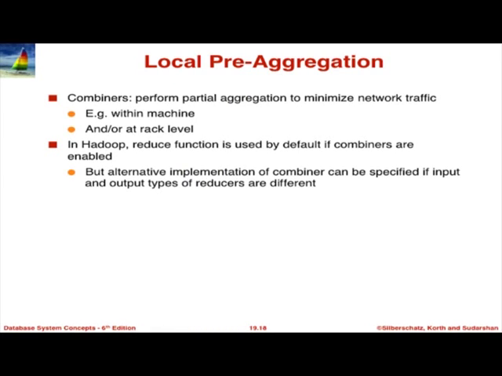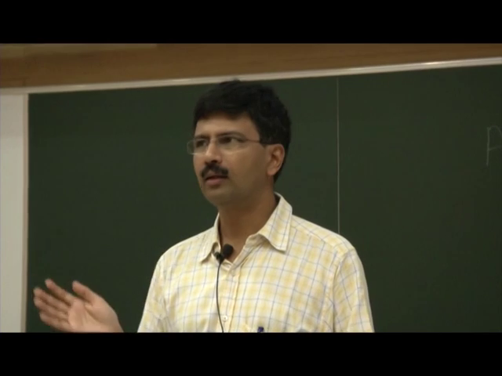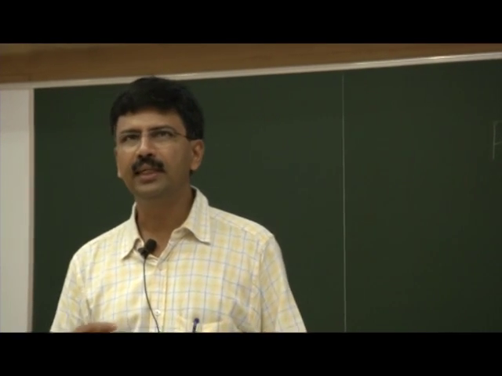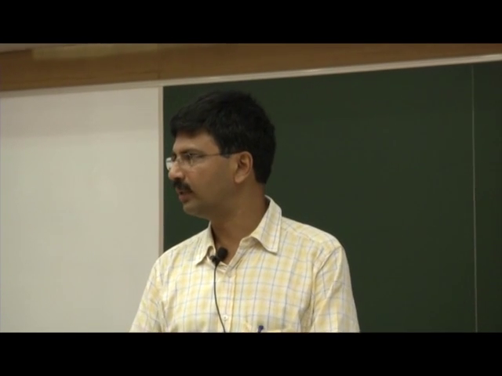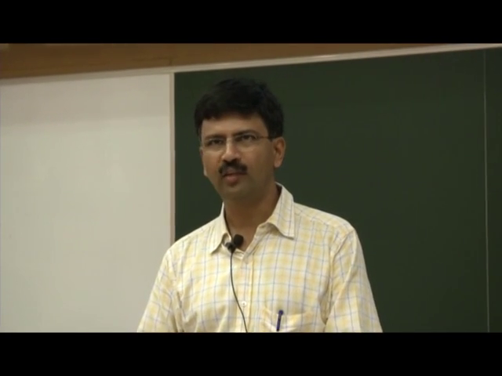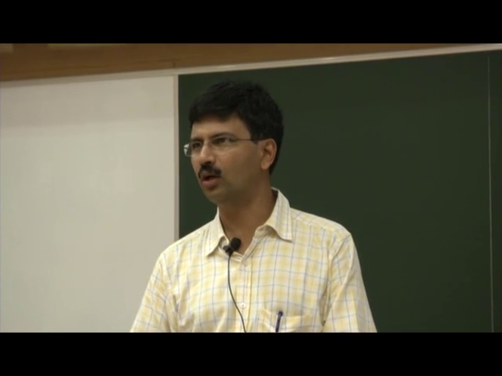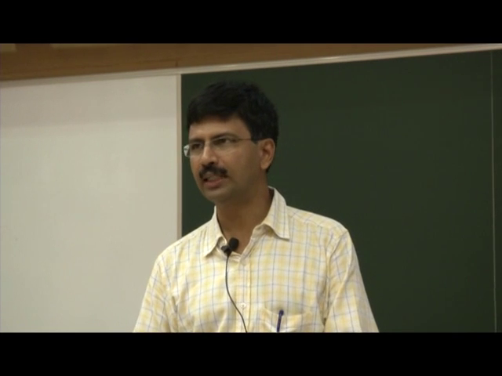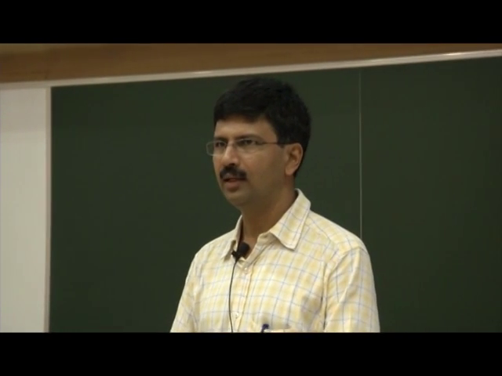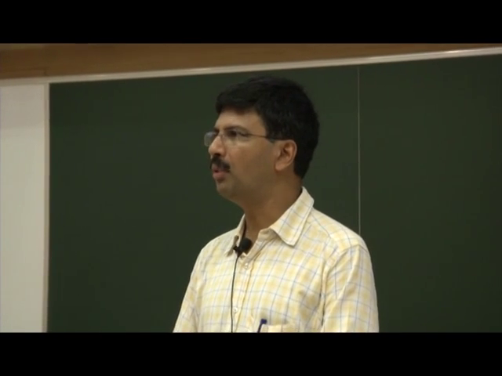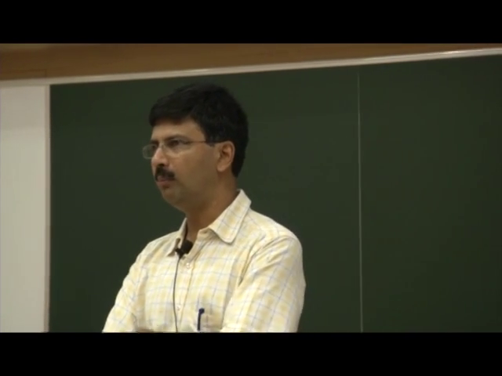There are a couple more small topics in Hadoop before I move to some other topics here. The first is what is called local pre-aggregation. So I said that each mapper outputs all these values, which are then sent to a reduce function. Supposing that I need to send all this data over a network. That takes a lot of time. If you see the way technology has gone, CPU speeds kept increasing for a long time. Now CPU speeds are not increasing that much, or not at all. But the number of cores per CPU has kept going up. The number of CPUs per machine has gone up.